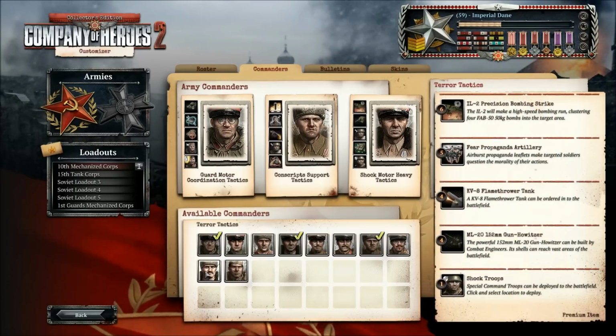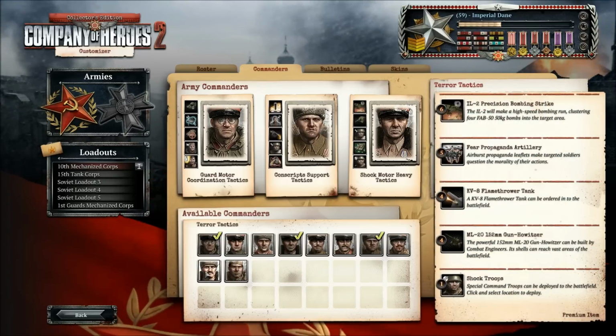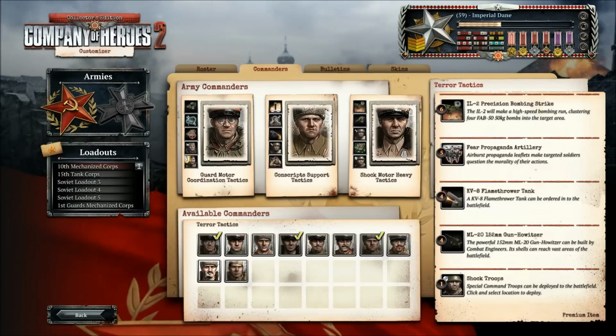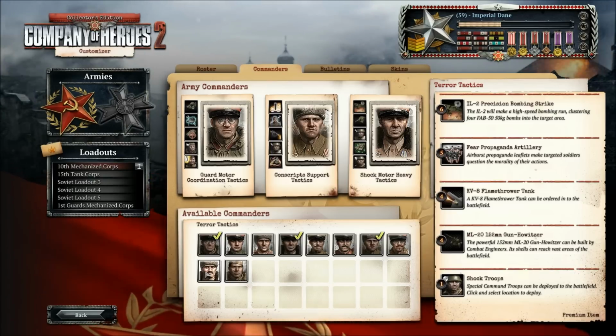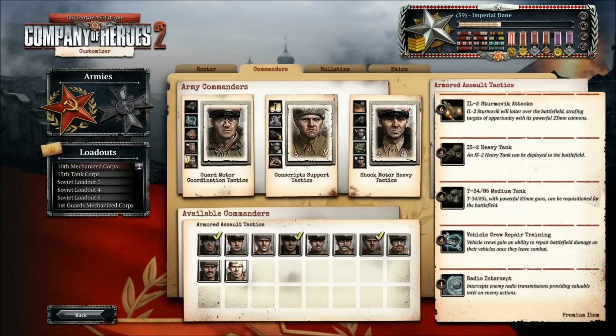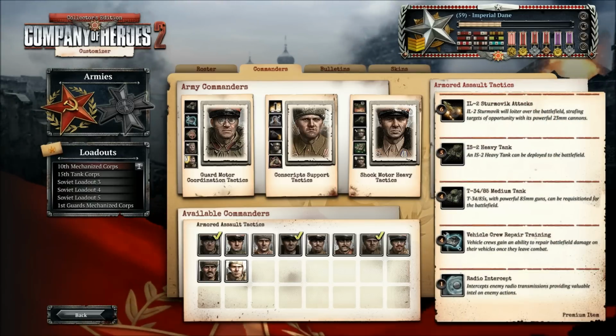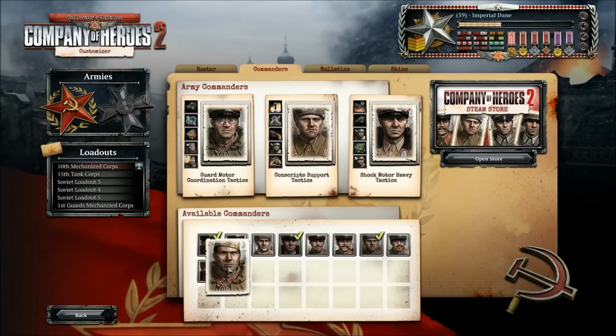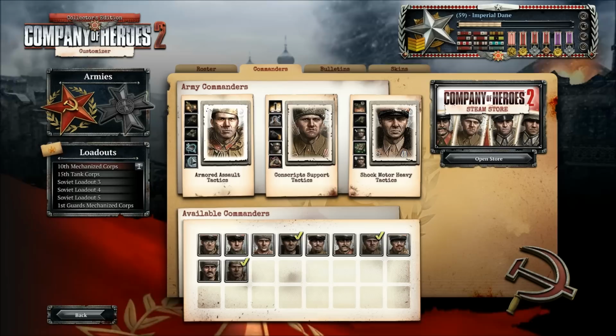Then we get, of course, the Terror Tactics as well, part of the Collector's Edition. I've pretty much gone through this. Mustachio Gentleman's Abilities, again very late game heavy doctrine. Then we move on to the Armored Assault Tactics, also a very late game style doctrine, part of the Guards motor. We're just popping up there for better viewing.